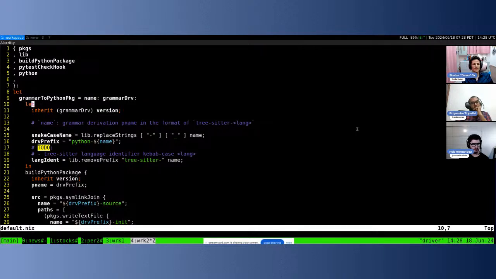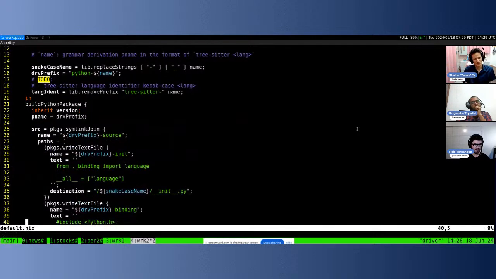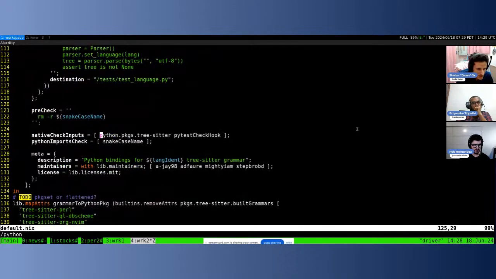Python has inside of it Python packages, doesn't it? But every package is going to have this. Wait, what do we use Python for? Let's see. Python packages.